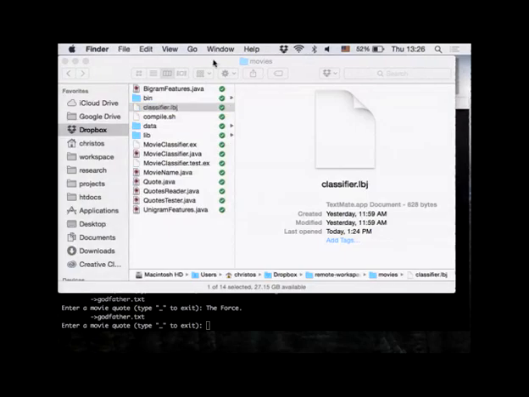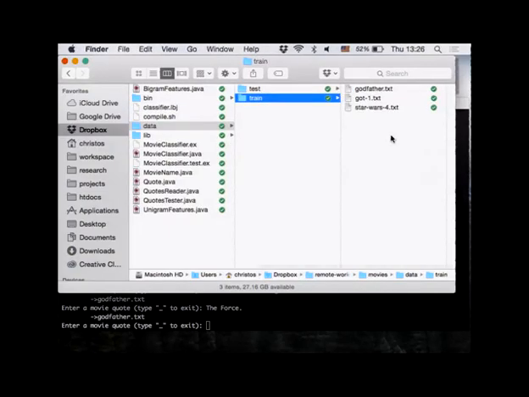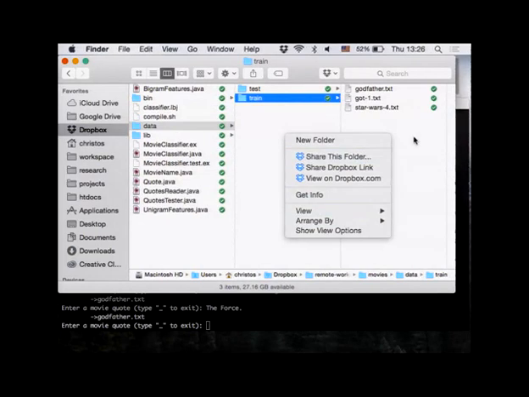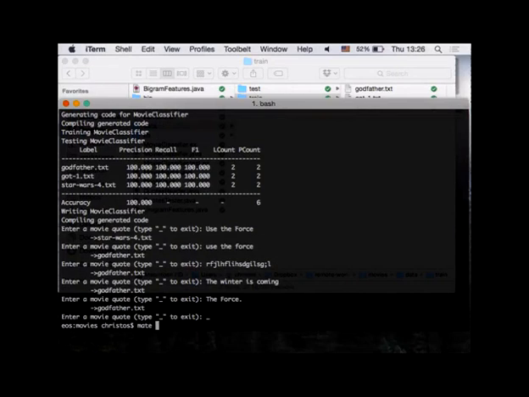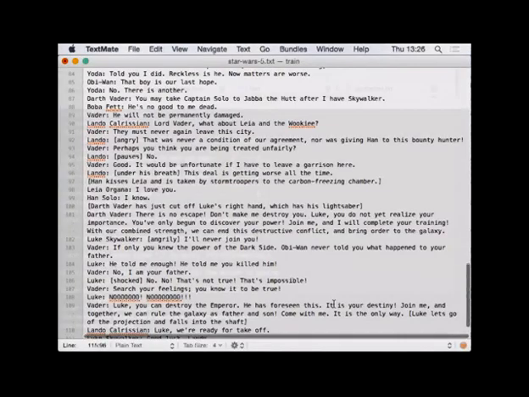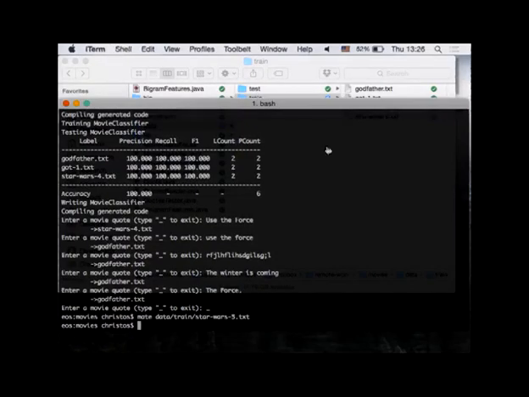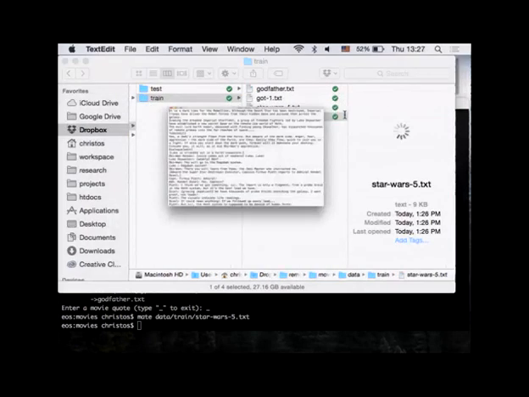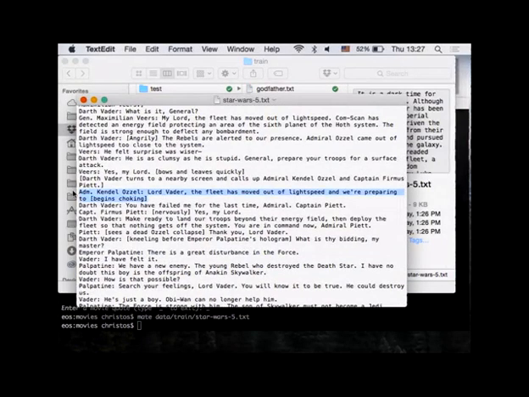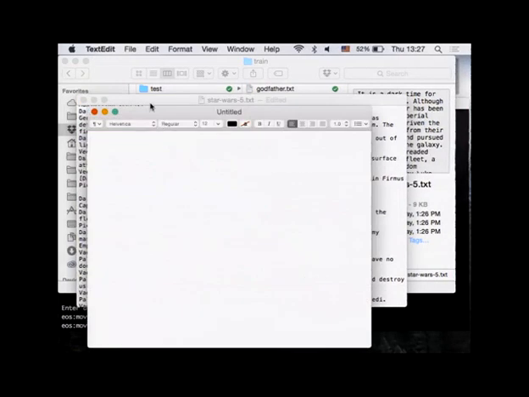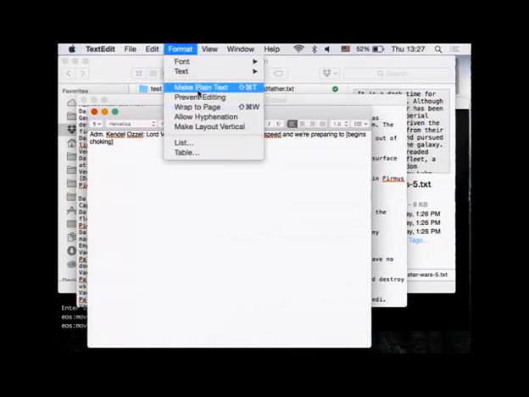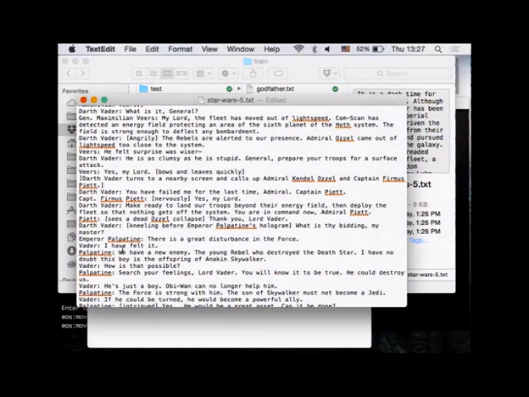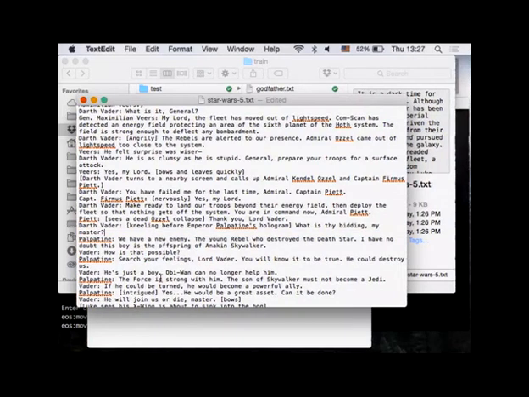Okay, so look how easy it is, right? I say, okay, this here is a new training example. Data, train. I paste the text, save it, and now we need a test for this. So I will take a couple of lines from this, and I will create a new one. And maybe this one. Again, you see I'm removing it from the training set because that would be cheating.